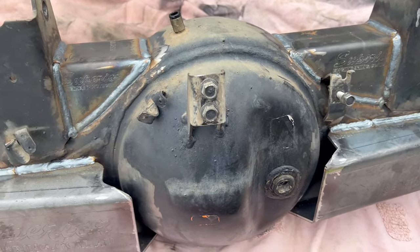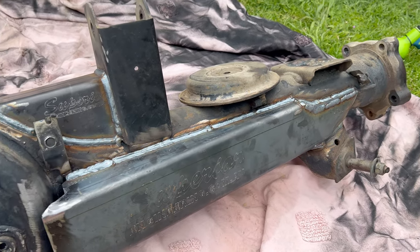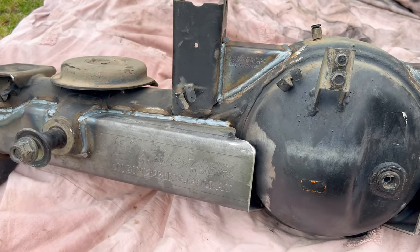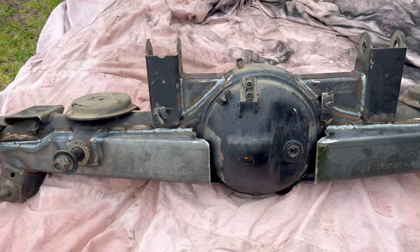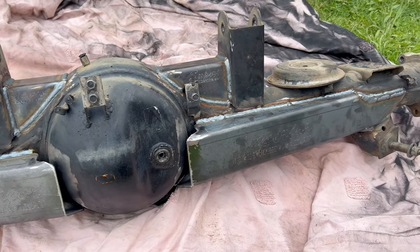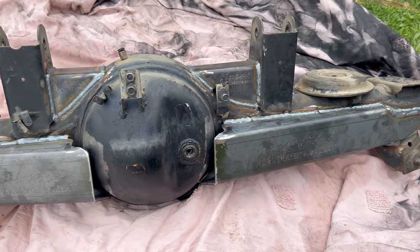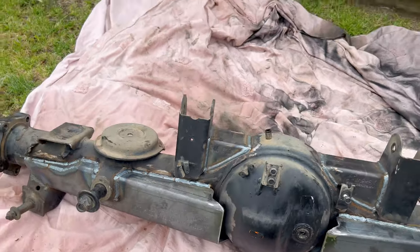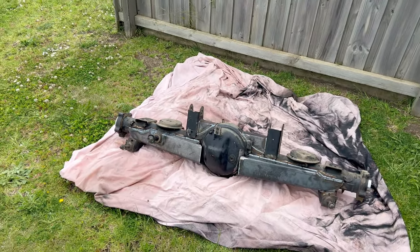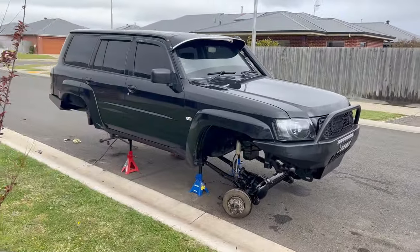Not a great finish from Superior, but the rest of it has gone pretty good. I'll give this a quick hit with the wire wheel, a few coats of paint, and then bolt this one in. The rear bump stops will be getting spacers as well, but they don't require the coils to come out because they're just underneath the chassis. So I can do the whole rear diff - bolted in, brake lines, all that - without any issues. Plan is to get the rear completely done, wheels on, and hopefully get those bump stop spacers to finish it off tonight.